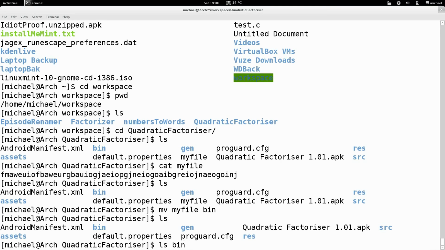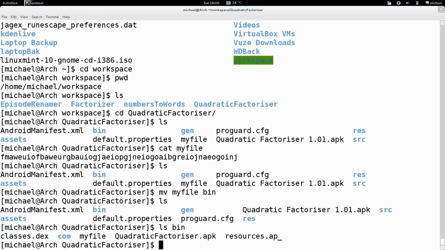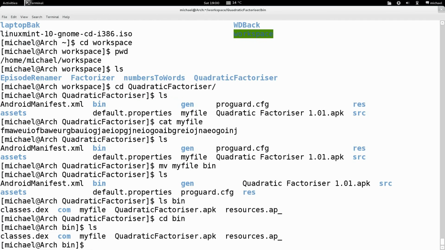And you see what I'm doing here? Before I haven't really typed anything after ls, but I'm typing bin after ls now. So what this is going to do is look in the bin folder and list the files in that. It's not actually going to list the files in the current one, rather the one I've typed. Okay, so you can specify which directory to list files in. Alright, so I hit enter, and I see that my file is in the right one. So for the sake of this, I'm going to cd into the bin. Okay, now I'm in it.